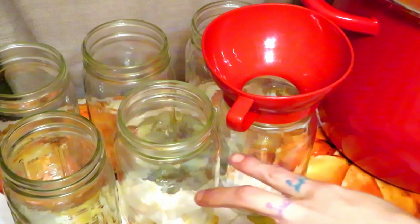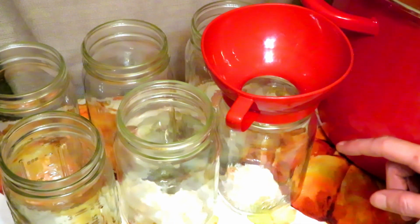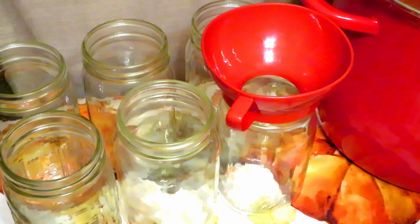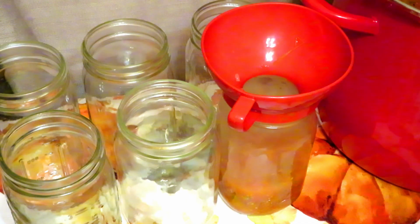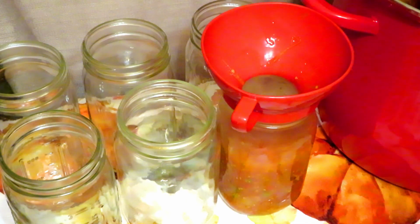Alright, we've got my jars. I washed them and baked and sterilized them in a 215 degree oven for 20 minutes. And then all we do is ladle our warm stewed tomatoes in.